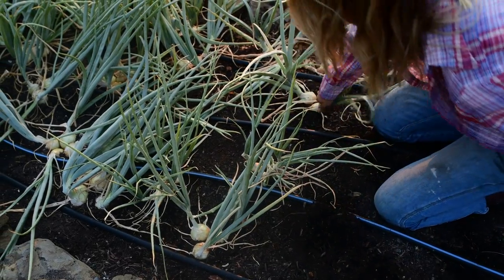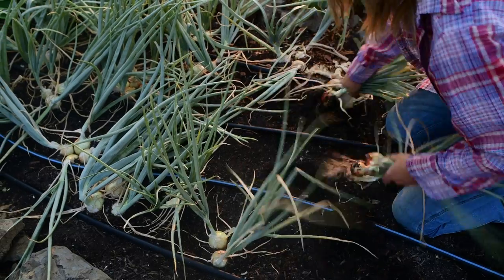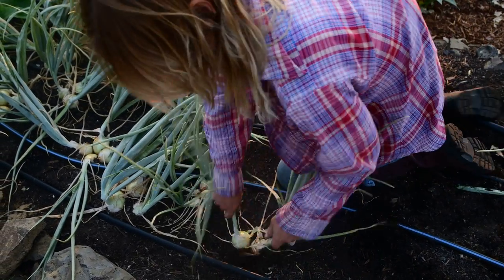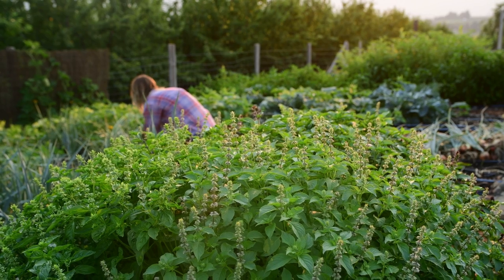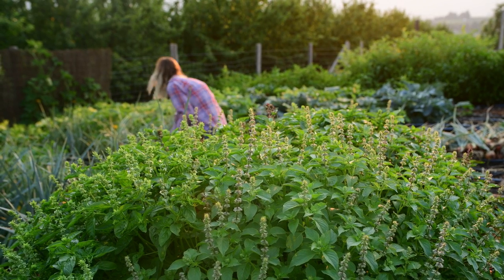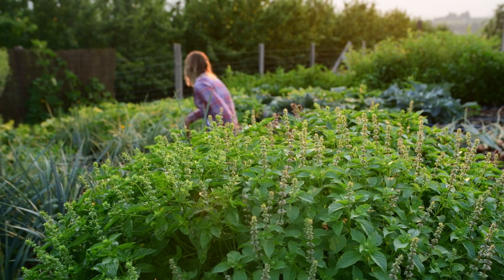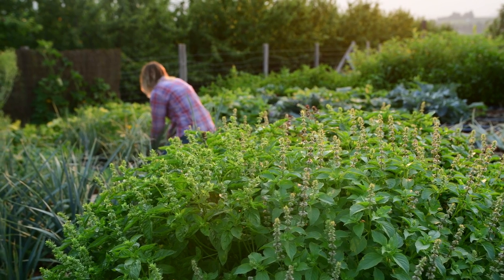You can see with this cluster planting how the onions actually just sort of push away from each other and grow out. On the whole, I would say that cluster planting made absolutely no difference in the overall size of the onion bulbs versus planting them in a row. And this was about 100 times easier.